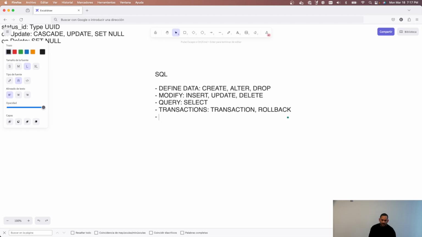It's just that sometimes you want to make changes in a way that is atomic. When I say atomic, for example, if you are making a change that involves modifying several tables, you don't want to do that one by one. Because what happens if you modify one, you modify the second, and when you want to modify the third, the database fails?